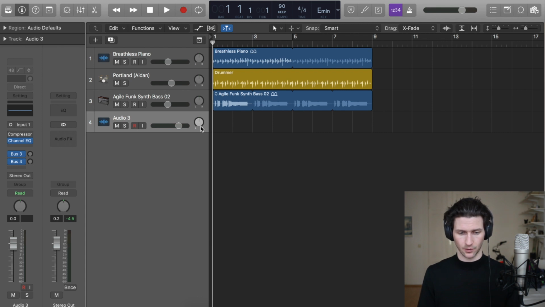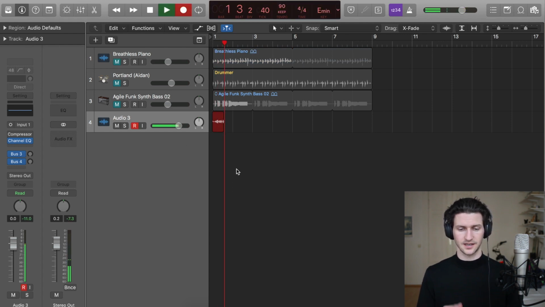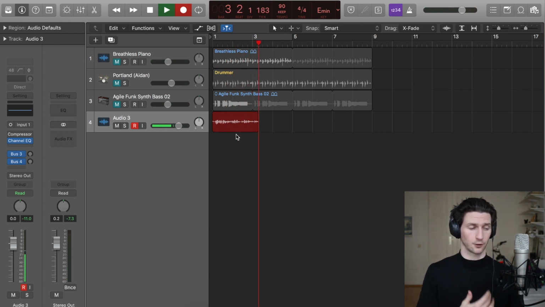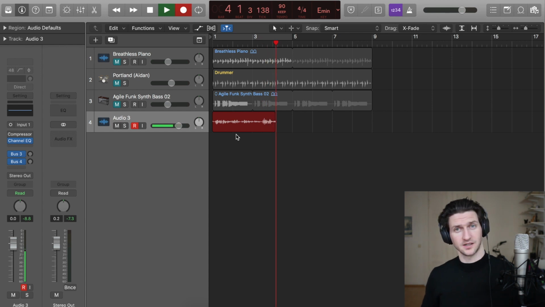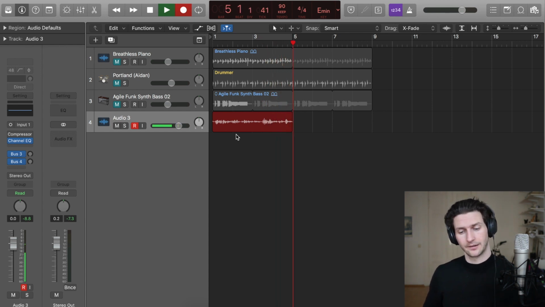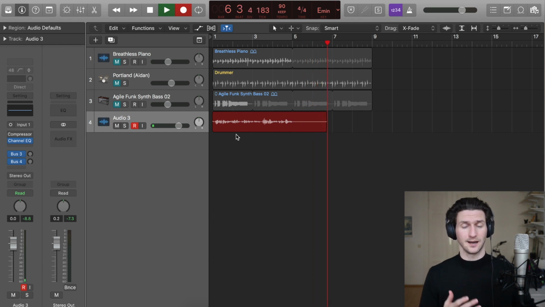So let's say I start recording a vocal here. I'm going to arm the channel on audio number 3, and now my vocal is coming through. I'm going to mute the other channels right now, and I'm going to press R on my keyboard to record. Now the signal is coming through and you can see I'm talking and the vocal is coming through my microphone. But if I go over to my audio interface here and I turn the gain knob all the way down, I'm still talking, and now I'm not getting any signal from my vocal, but it's still connected and I've got my inputs and everything right.